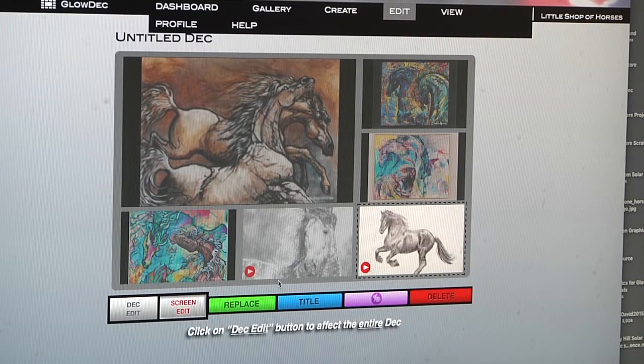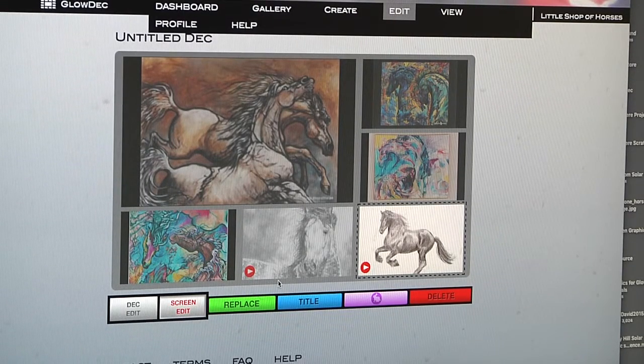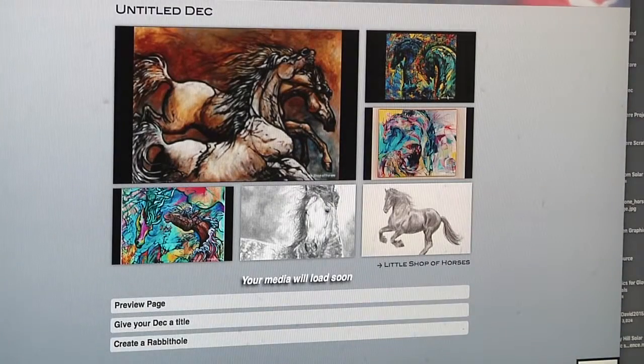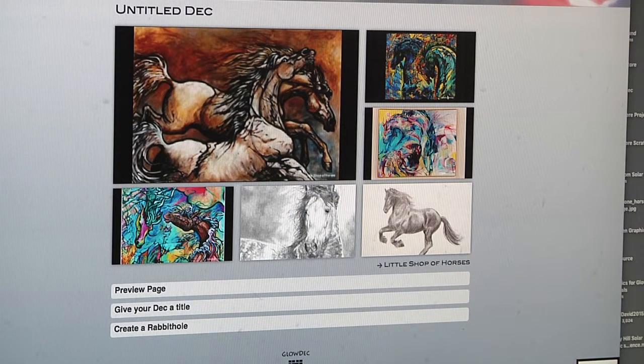Okay, beautiful. Now what I want to show you is the preview, because now you could actually see those videos. Obviously you could see those videos by going to YouTube also, but in this case you can play them from within Glowdeck. So why don't you click on the preview screen over in the bottom right? Way down at the bottom there's a preview. Okay, and now this is interesting. It gives you a couple of tips. For example, we haven't titled the deck yet. We haven't created a rabbit hole, which is when you can link it to other decks. We haven't done that yet.